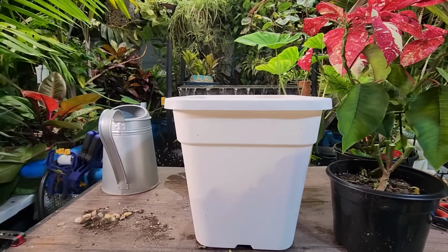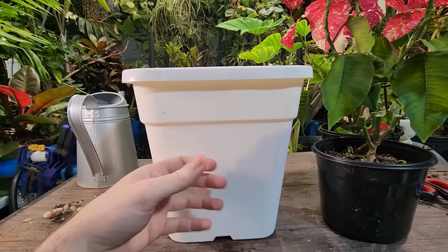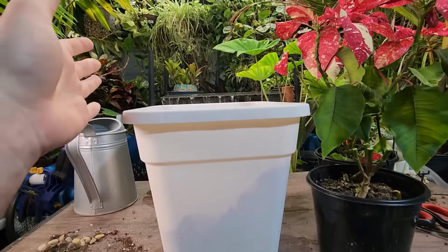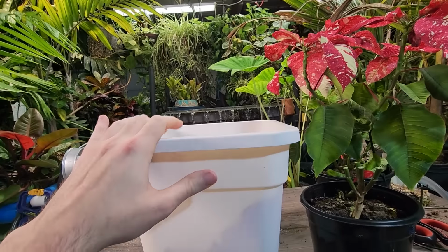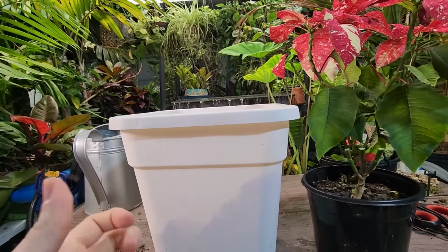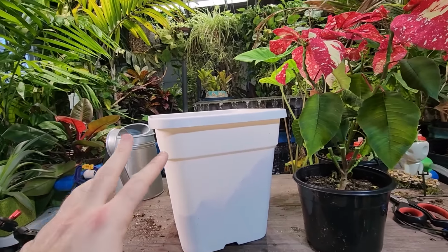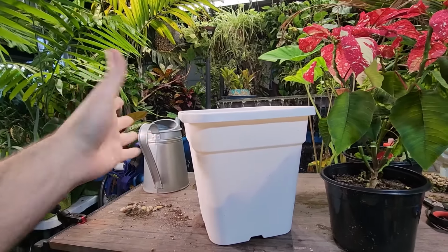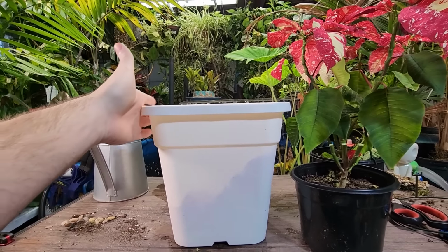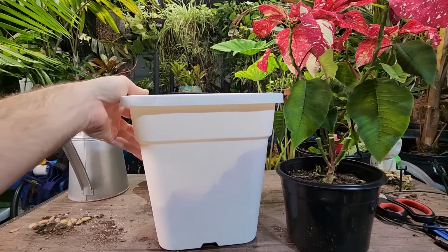And I got the pots in the mail yesterday. I love them. A little bit pricey for plastic containers, but I was like, you know what, these look nice. And I wanted to try square pots. I have plenty of round pots, but I wanted to try square because there's poinsettia sap inside there. I should have thought about that. Wash my hands now. Don't touch my eyes. Got to remember that. These will go better on the shelves, right? Because I can put them side by side. I think that space-wise, it just makes a little bit more sense.